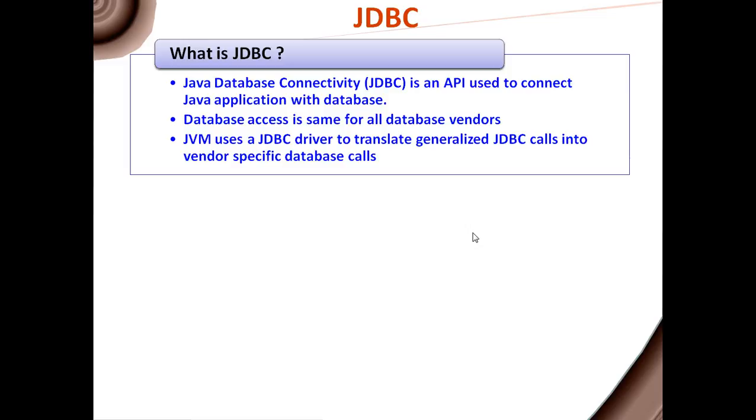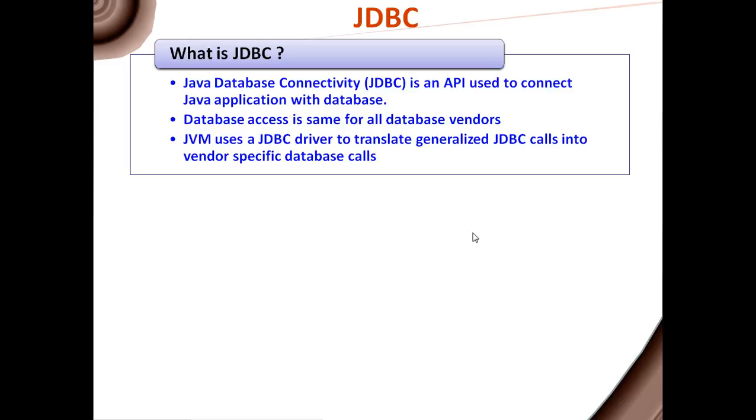Another important point is that you can connect to multiple database vendors. For example you can connect to Oracle, DB2, or MySQL. You are going to have multiple database vendors, but you need not be bothered, as an application programmer, about how the particular database access will be done. This situation is handled by this API. That's why it is called an Application Programming Interface, meaning the interface remains constant irrespective of which database you are trying to access.